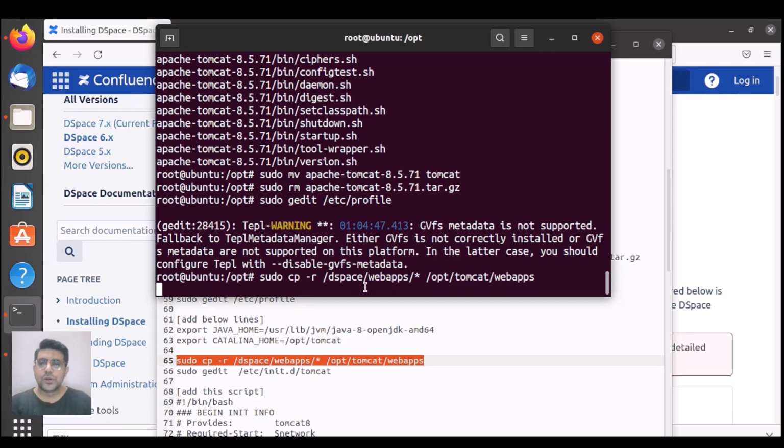It's actually a long process, so it's taking time. Copy from this directory to this directory.